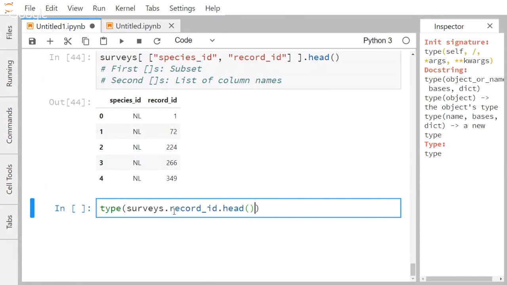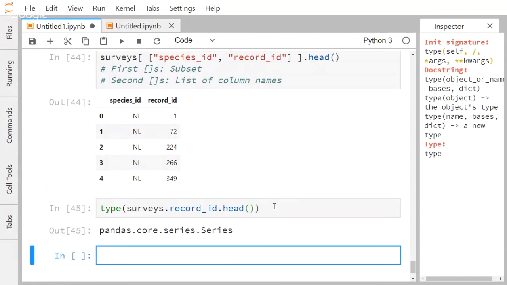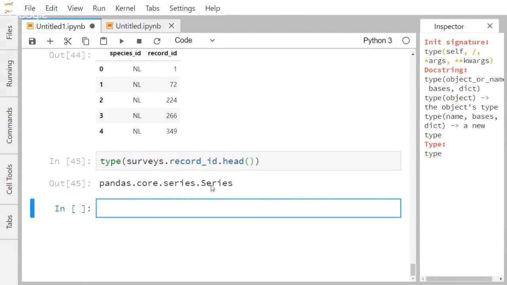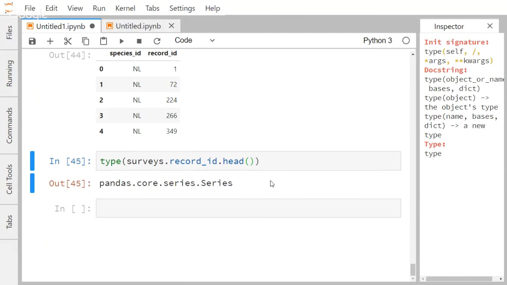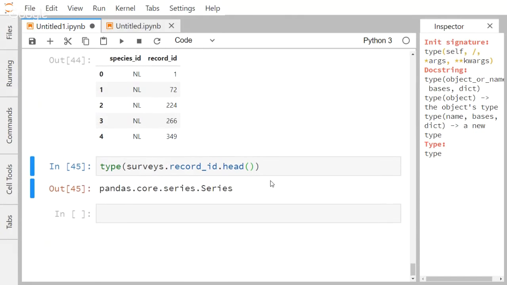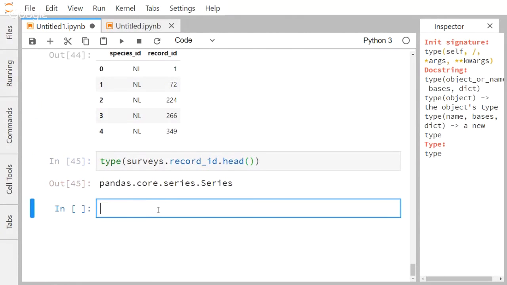So type surveys.record underscore ID.head. In this case, it's actually of a different type. It's no longer a data frame because it no longer has multiple columns. It's using some pandas internal thing called a series, which is like a data frame, but it only has 1 column. And it's technically 1-dimensional as well, whereas data frames are usually always 2-dimensional.